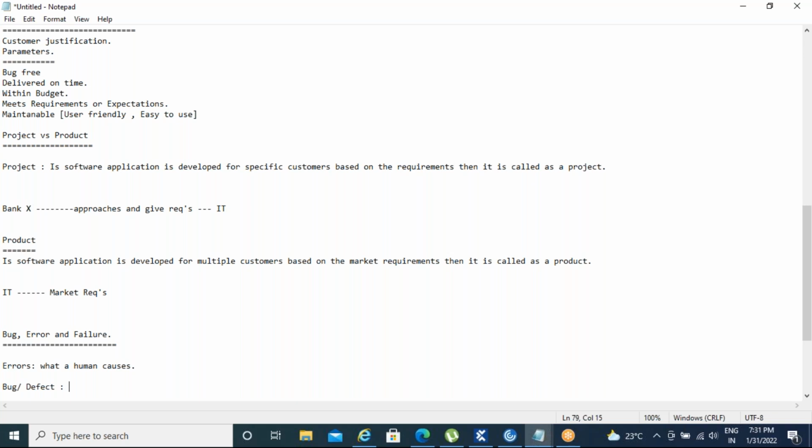So what is a defect now? Once the code is done, in the testing phase, we will do the testing, right? We create some test cases and scenarios, and we understand the requirements, correct? So when there is a deviation between what you are expecting and the actual result, then it is called a defect, correct? Let's take an example.